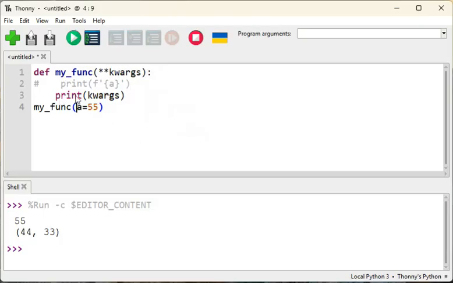And then it stores those in a dictionary. So we'll see what that does. There, that is a dictionary that has A is 55.